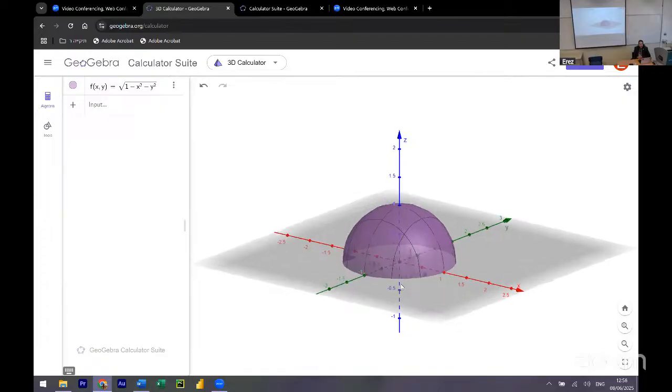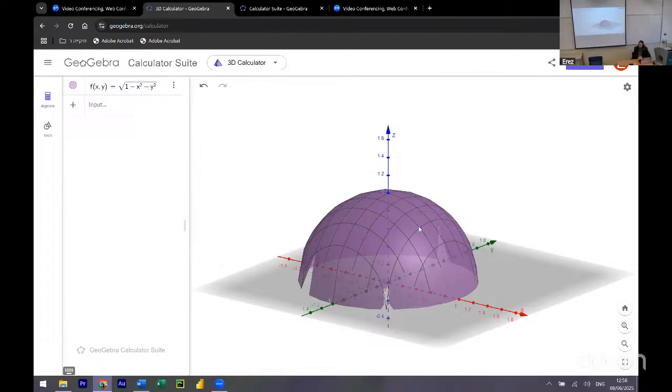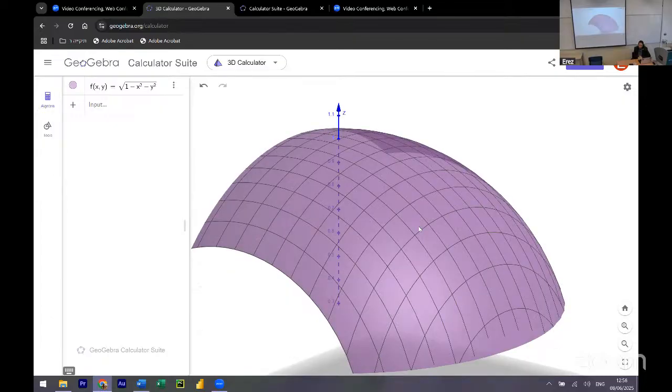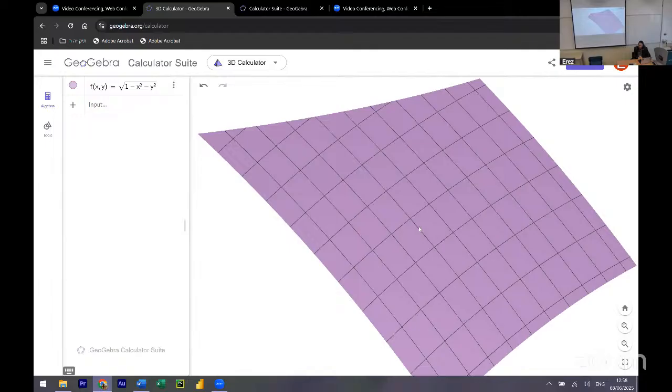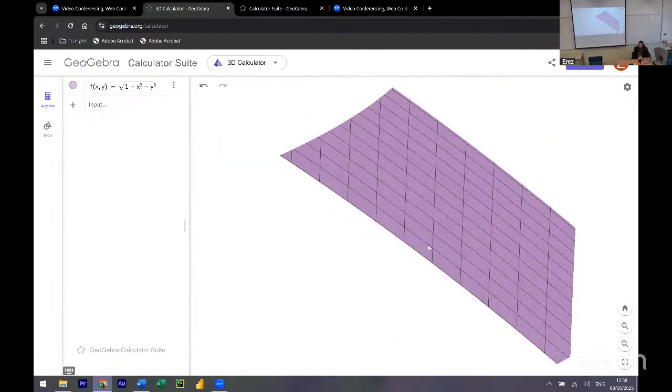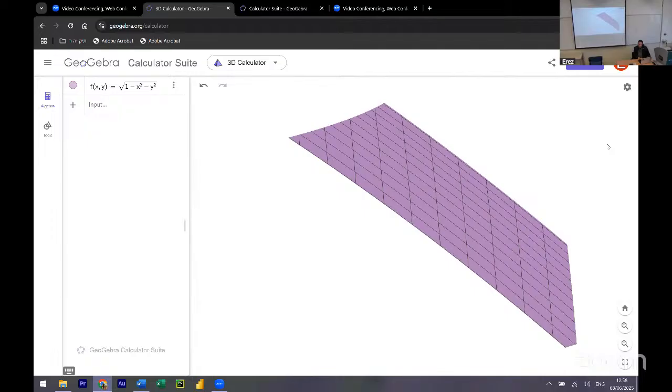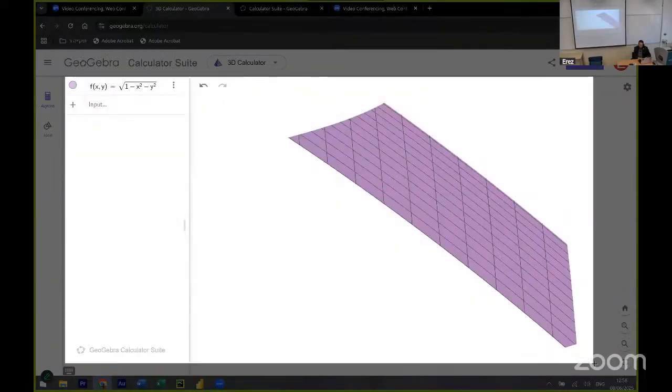What did we say a differentiable function in one variable is? Looks like a line, right? What do you think makes this differentiable? Exactly. If we zoom in, what does it look like? A plane. And that is called the tangent plane. The idea of differentiability is looking linear up close.